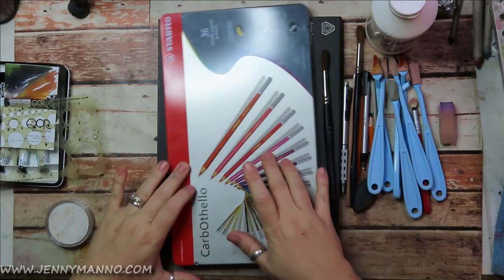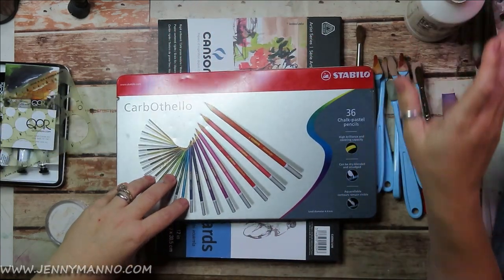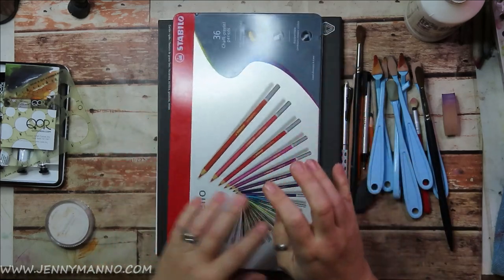and then fill them in with color. And I have my STABILO CARBOTHELLO pastel pencils, chalk pastel pencils. We'll be using these as well.